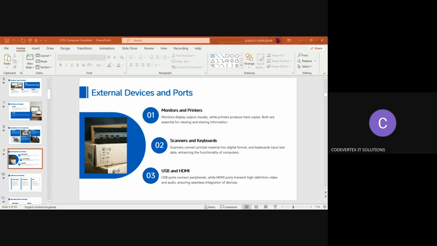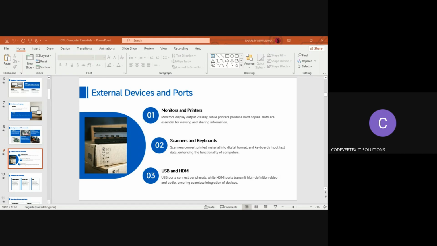And then we have scanners. We say the scanner is an input device. It's used to scan printed materials and convert them into digital format. If you have a hard copy of a file and you want to turn it into a soft copy, you can do that using a scanner. Even on mobile phones, you have scanners.